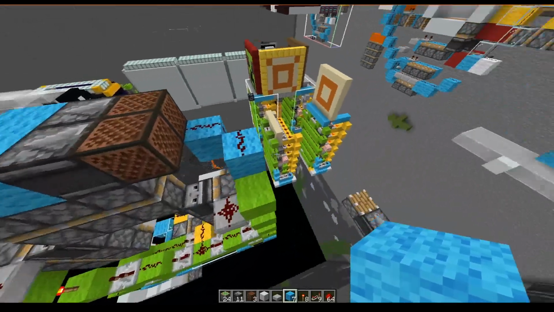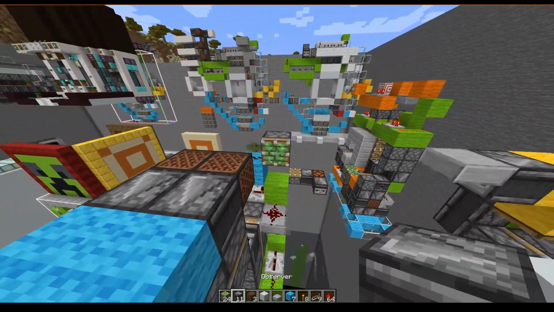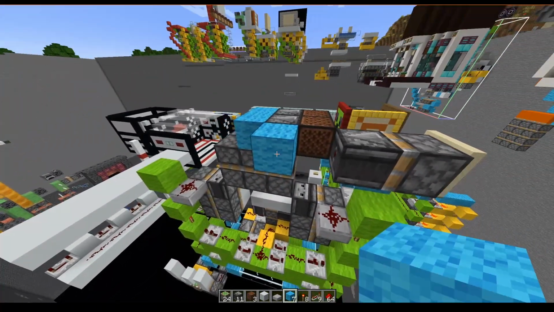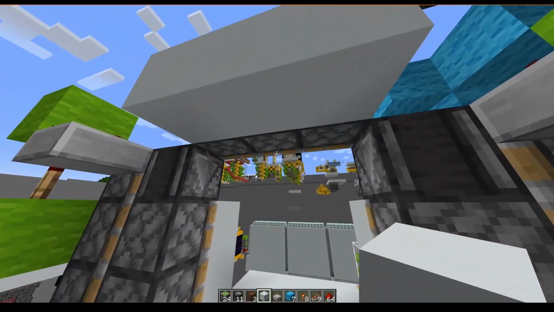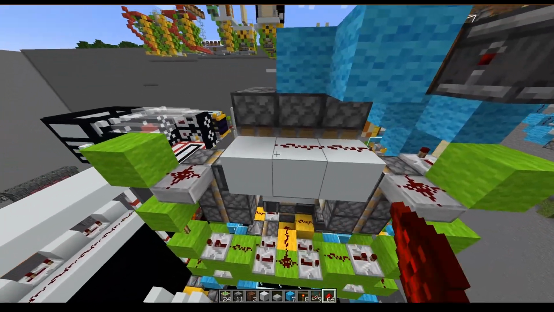At the back, we have a piston facing towards the door that this top redstone is going into with an observer on it. And then 1 block in front of that, we have a block. And then the ceiling of the door, so that these pistons at the top are next to. We have redstone running along that.